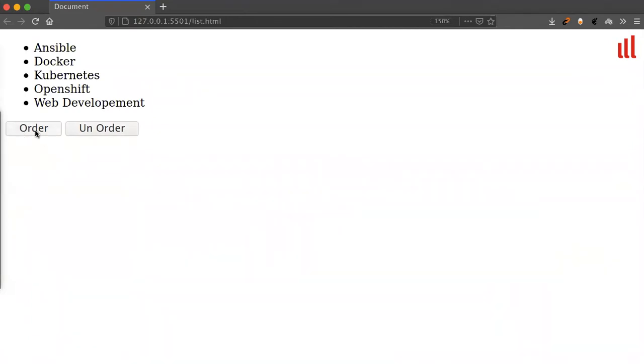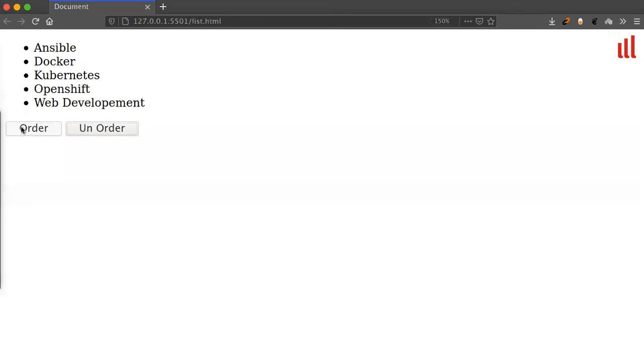When I click order, this particular button is converted to an ordered list. So hopefully you understood what I'm talking about. And now, instead of order, you are able to see unorder on top of the button. When you click on the same button, your list will be converted into the unordered collection. That's the button.